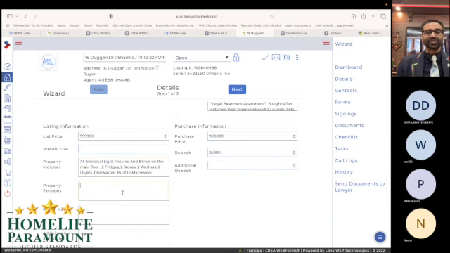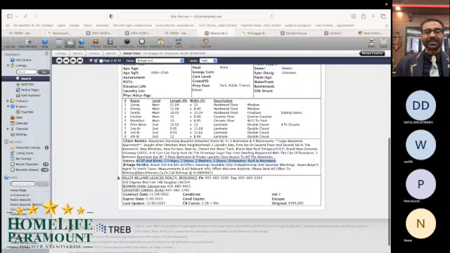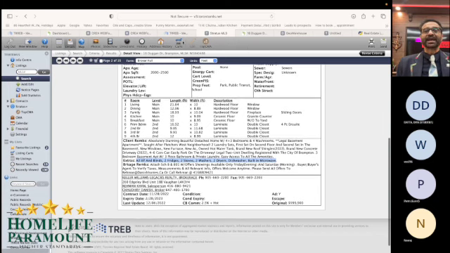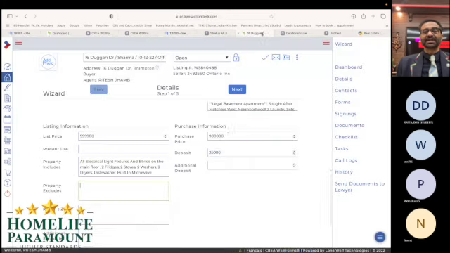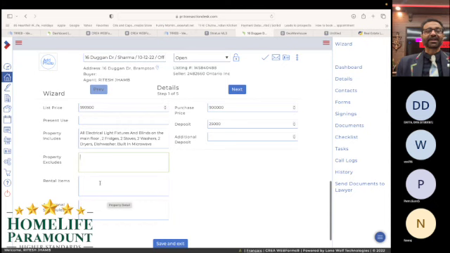And then property excludes. Let's check the listing. Brokerage remarks: showings available, agent to verify measurements, offers welcome anytime. So there is no exclusion to this, whatever is in the house. Sometimes they want one chandelier removed, or they want the window coverings removed. But here there is no exclusion which I can see. And then we'll go back to this, property excludes, leave it empty, rental items.